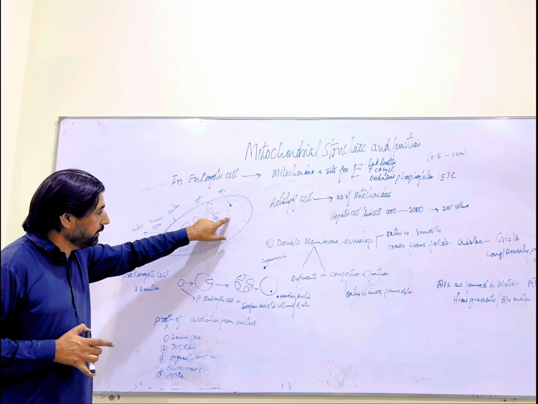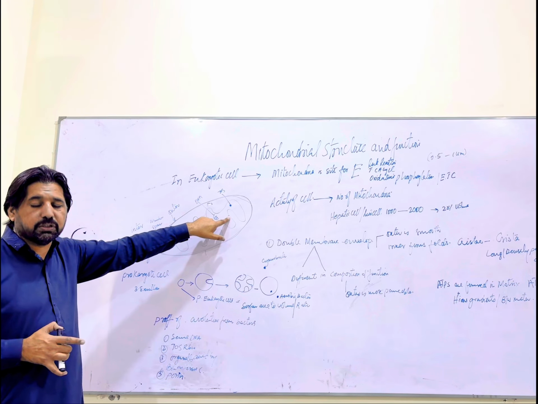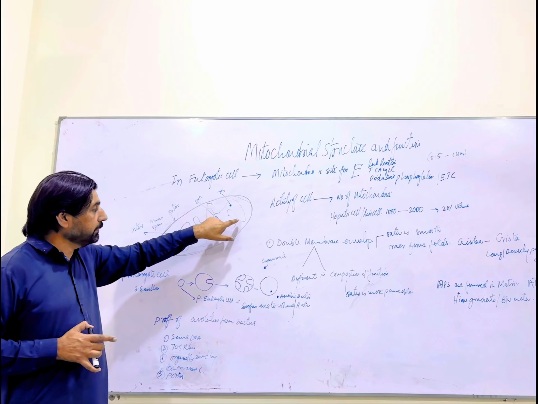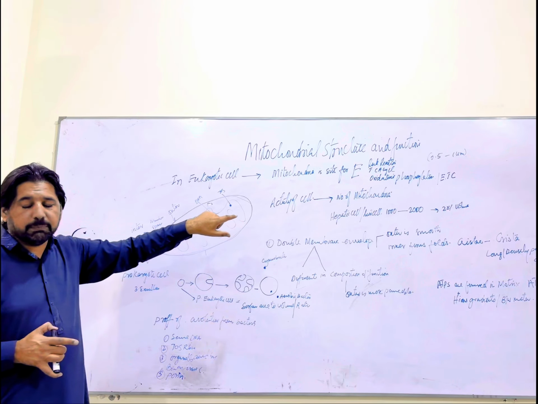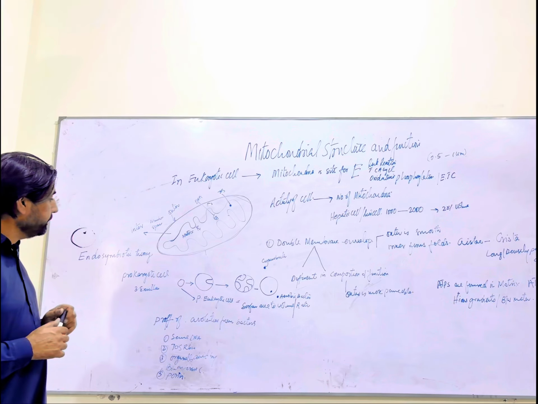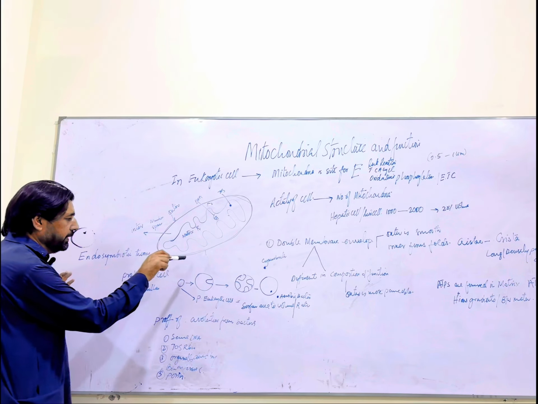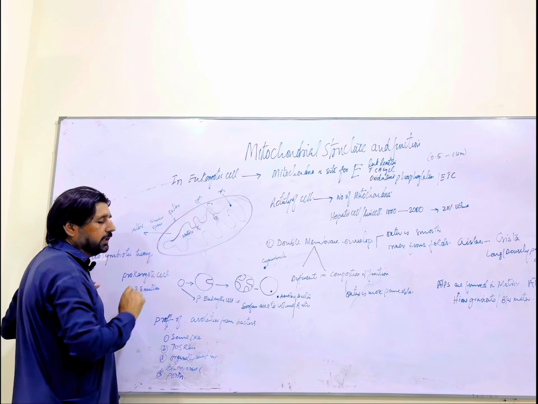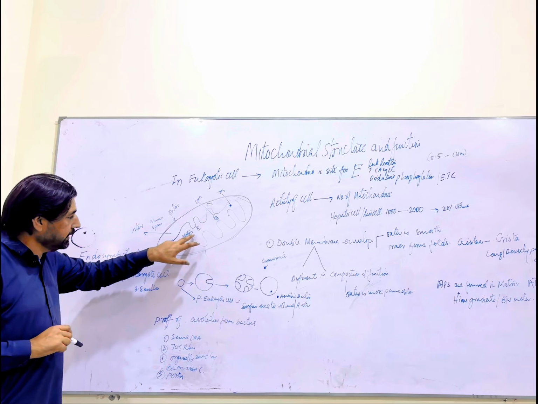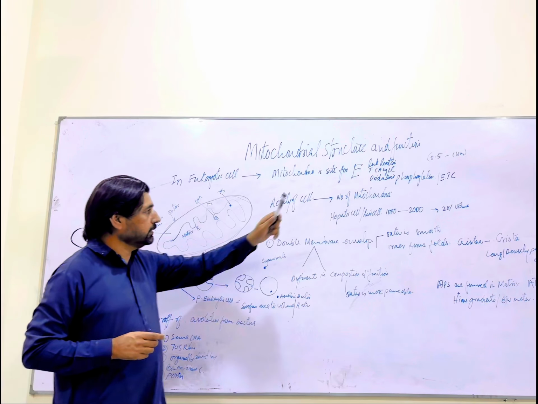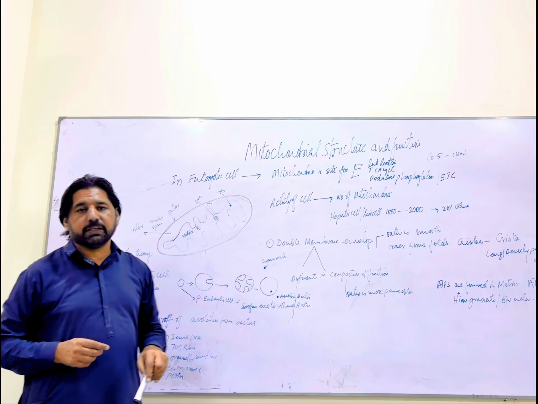At the inner membrane, the electron transport chain or oxidative phosphorylation takes place as well. Synthesis of ATP also takes place by the ATP synthase enzyme which is present in the inner membrane. Now we have the outer membrane of the mitochondria, then the inner membrane. The central area of the mitochondria is known as the matrix. The matrix is the region where the link reaction, TCA cycle, and oxidative phosphorylation take place.